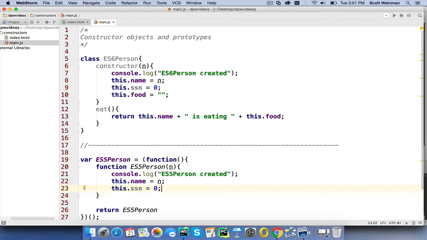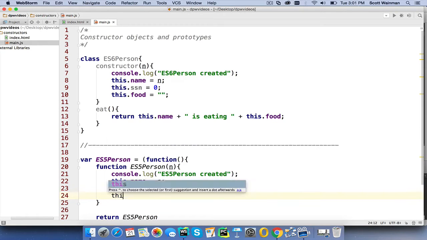And again, the reason I'm putting 0 is because right now, as I'm writing this code, I don't know what the social security number is going to be, but I'm defaulting it as a 0 just to indicate to me or anyone else looking at this code that SSN is going to be a number and not a string. And the last thing, this.food equals empty quotes. That's the same reason we do the empty quotes. I don't know what the food is right now, but I do know it's going to be a string.